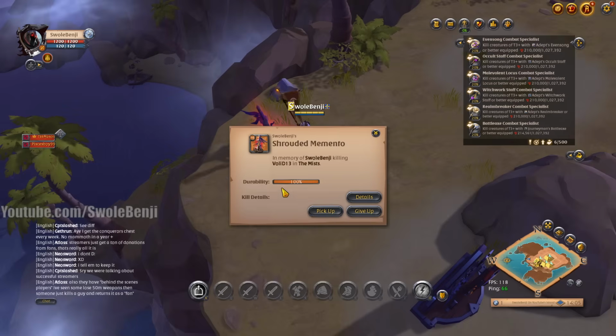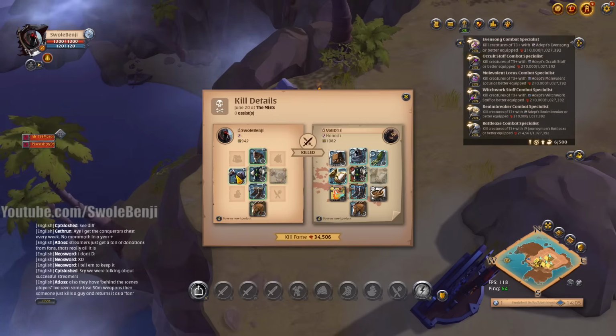It's really easy. Oh, this is a little kill tray. Oh yeah, I punched a guy to death with a cheap set. That was funny. But yeah.